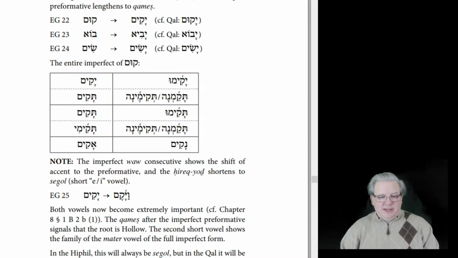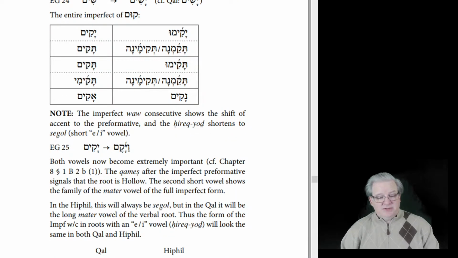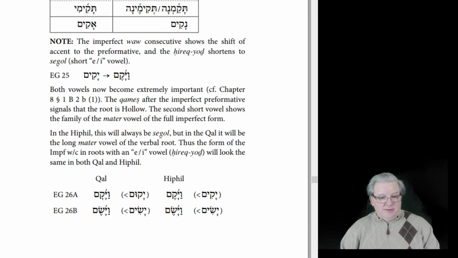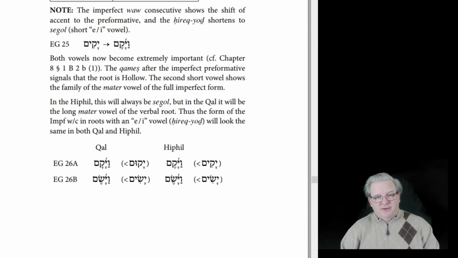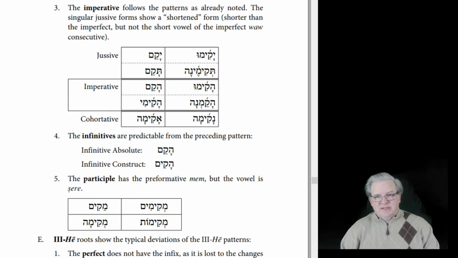And then you get a shortened up second syllable. Instead of Vayakim, you're going to get Vayakim. And that you should be used to. All right. So you do have a little bit of overlap with the infixed hierarchy yod hollow roots. Context is your key. You'll be asked to produce both on a quiz and test and stuff like that. But in context, it'll clear itself up. And there's some lovely sentences to help you practice that. Okay. So there you go.